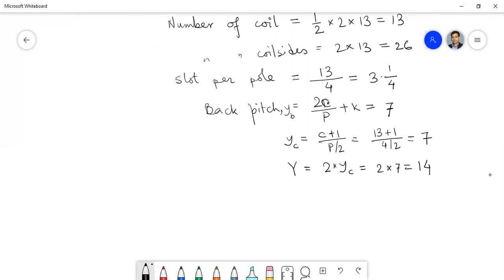Okay, so before going to the diagram, now you can also calculate your front pitch because that is not very important for any winding. So what will be the front pitch? Can you remember that? Sir, 7. Okay. YB plus YF equal to Y. For here it is different, isn't it? So it is 7. Yes, sir.